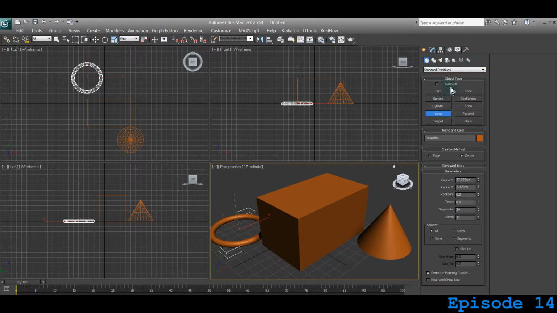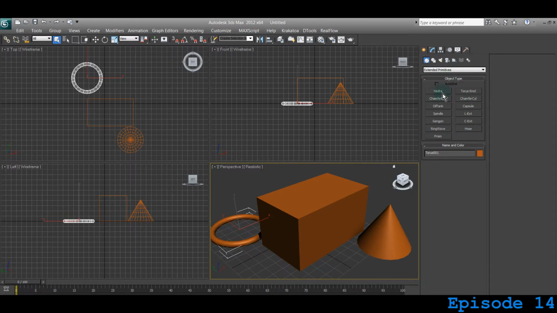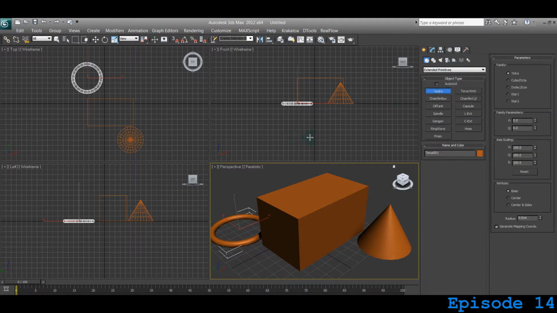It has standard primitive objects, and it has extended primitives, which are a little differently shaped objects, which have a little more controls on the right side of the command panel.